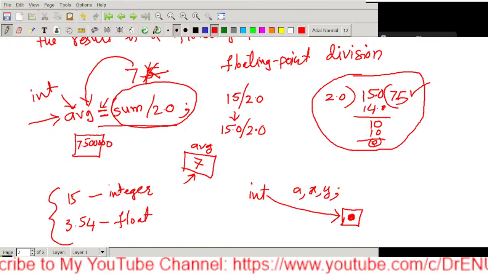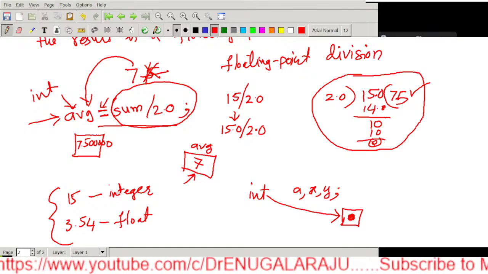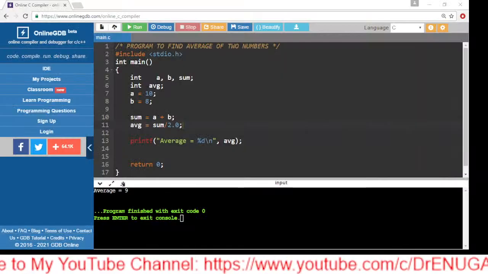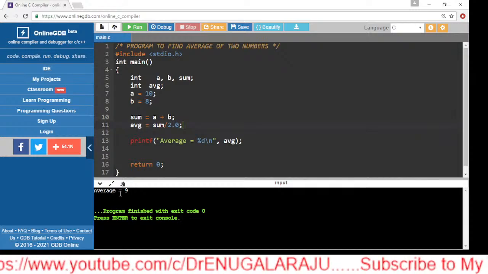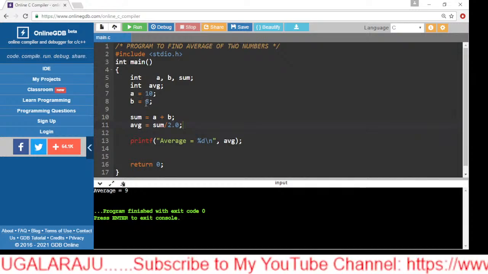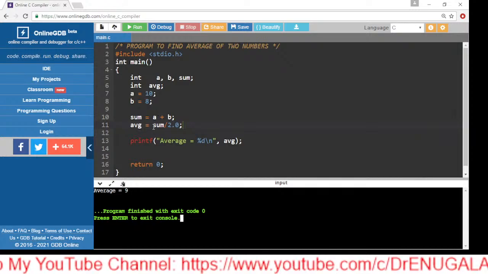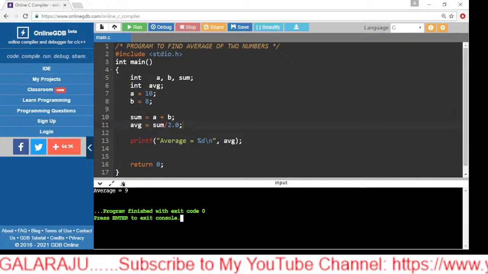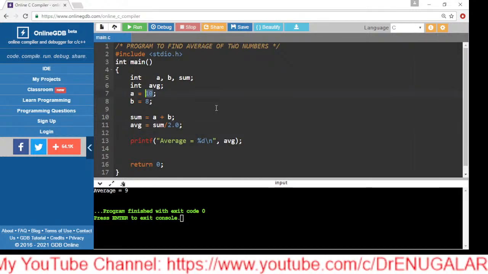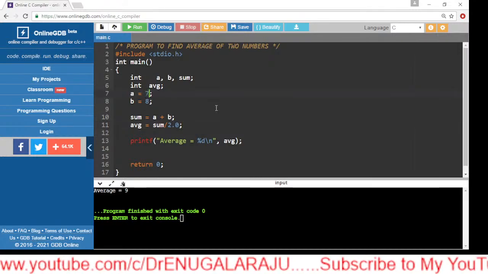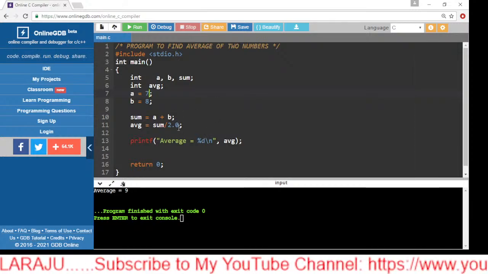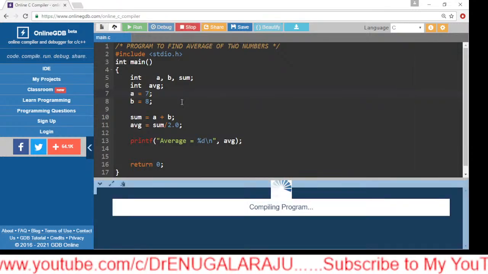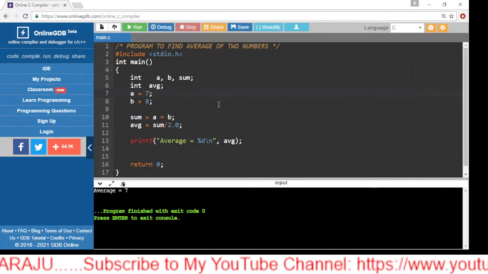Okay, so I'll just show it on the online compiler. So you can see average is equal, sorry, here I am using 10 and 8, no. So 10 and 8 means 18, even for this case also. I'll show you. For this case it is 7 and 8. If you take 7.5, only 7 will be stored into avg here. So if I run the code, now you can see average is equal to 7 we will get.